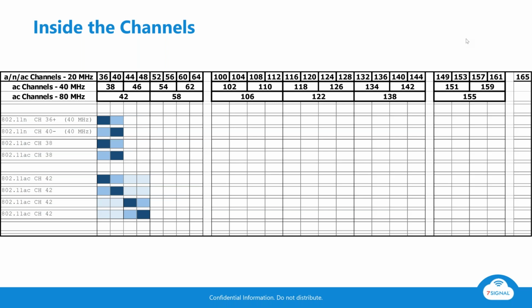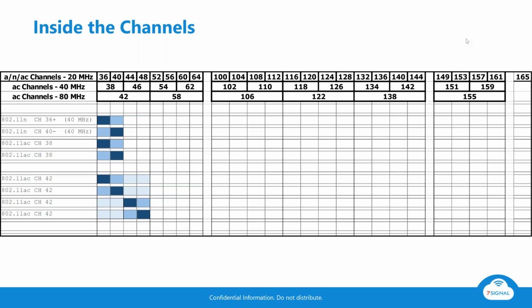As you move down, I've illustrated the same situation for 80 megahertz wide channels, and you'll see that once again the channel number has changed, and once again they split the difference, but it has that same 20 megahertz wide primary channel, but then it has two levels of extension. So when it checks to see how wide a channel it can transmit on, maybe it can transmit on that whole 80 megahertz wide block, and maybe some parts of that channel are occupied, and it'll fall back to 40 or 20 and still get that traffic through. So it's a big improvement for time sensitive VoIP or video kind of traffic.